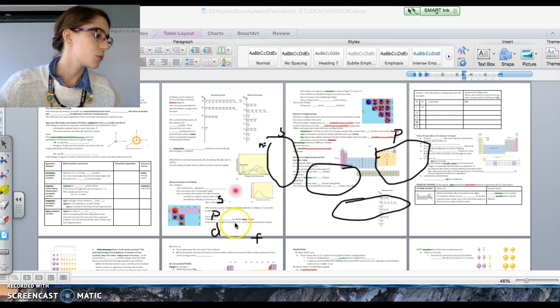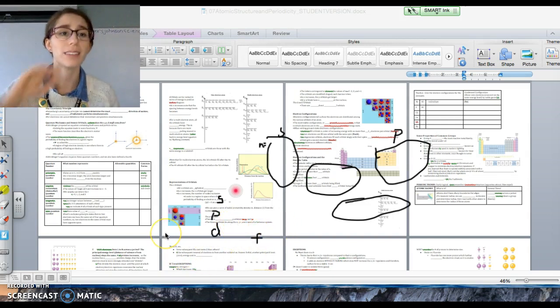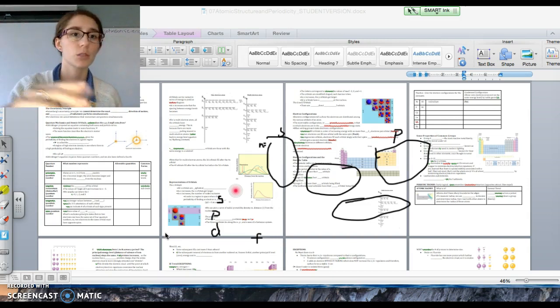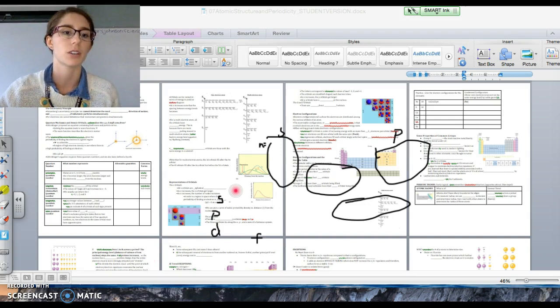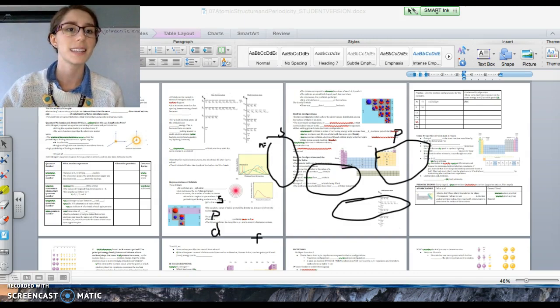Okay, you guys, so I would like you to try that last table on page 7 where you're writing the electron configurations. We will review that in class. And if you have like no idea how to go about doing that, I'm hoping it's all coming back to you. But if you have no idea, I will make another short video demoing maybe the first one or two as an example, how you can use that aufbau diagram to come up with the electron configurations. So watch the next video if you need help. If you feel like you got it, you are done. Work on the homework problems and fill in that last table on the note. See ya!